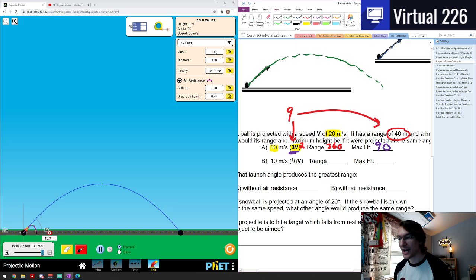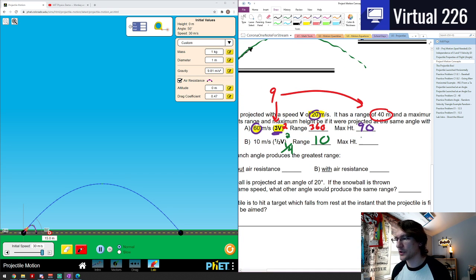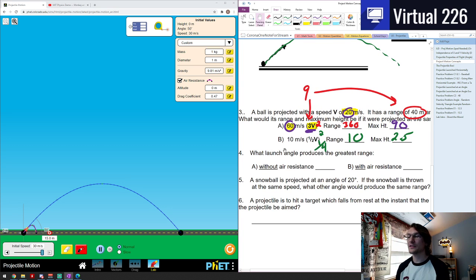We say, hey, look, we went 3 times as fast initially because we went from 20 to 60. That's 3 times as fast. Square that 3 to get 9, and 9 times the range gives you your new range. If we do this for B, this time we slowed down. We're only going half as fast. So when we square this, well, 1 squared is 1, but 2 squared is 4. So we're going to go only 1/4 as far. So 40 times 1/4, that's like 40 over 4. That's only going to give us 10, and the max height of 10 multiplied by 1/4, or 10 over 4, is only going to give us 2.5. Okay, so that's how we think about objects as they're increasing their speed by some factor.